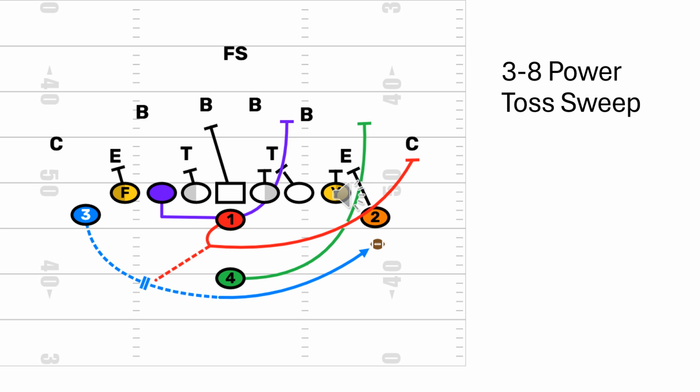You also notice here that the one back, the quarterback, has a dotted line because that's symbolizing the toss of the football to the three back. Now where the red dotted line and the blue dotted line meet, you'll see two double blue bars. That's where the handoff or the change of possession from the one back, the quarterback, to the three back happens. Okay, in this case, it's a toss. Other plays, it might be a handoff.